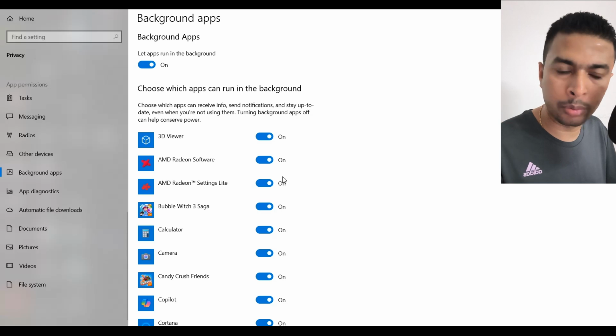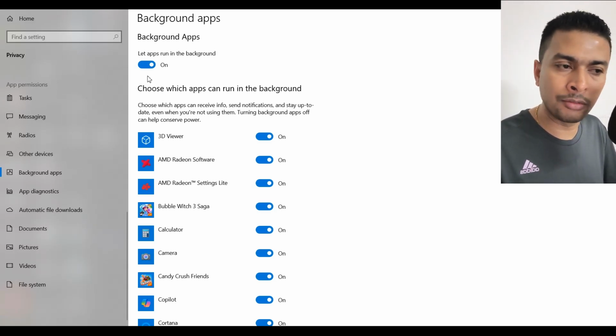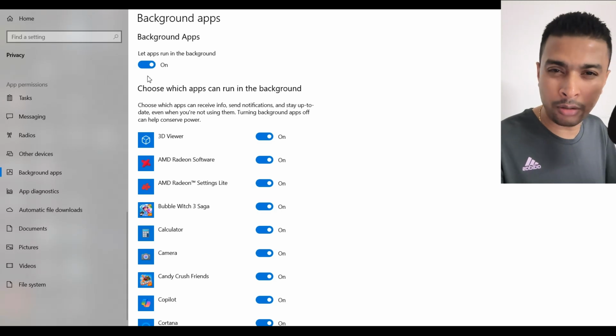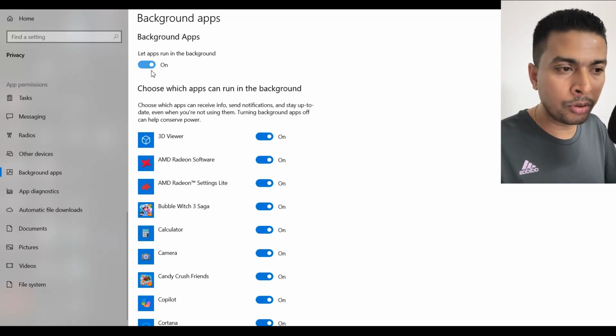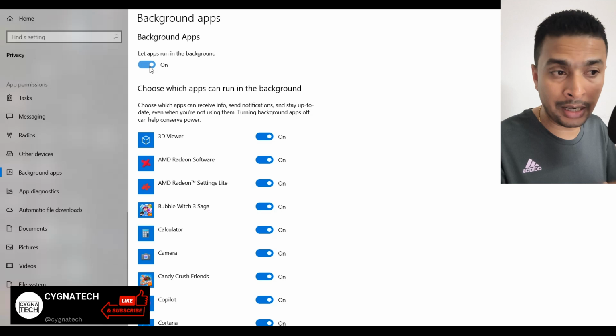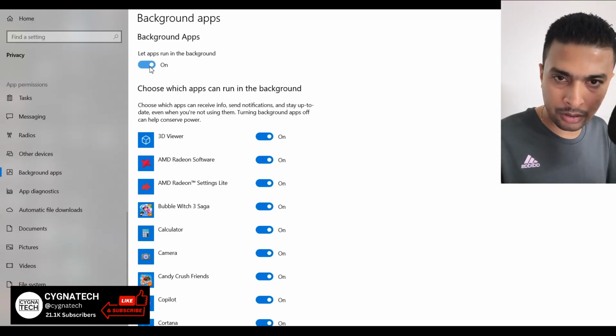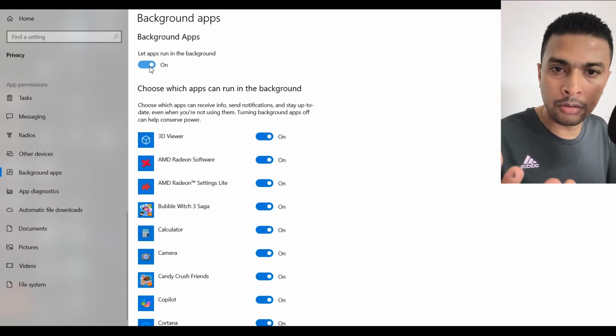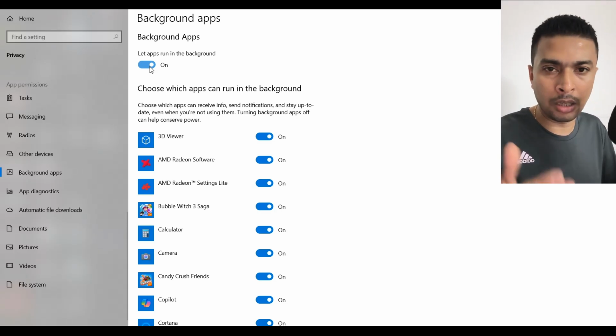Now here you have two options. The first thing is if you want to stop running apps in the background once and for all for each and everything, which I don't recommend, but if you want to, you could go ahead and turn this off. If you do this, there are going to be no applications that are going to run in the background, but I wouldn't recommend you do this because there are applications that run the Windows OS. So you need to ensure that that is actually running in the background so that you have a good performance.